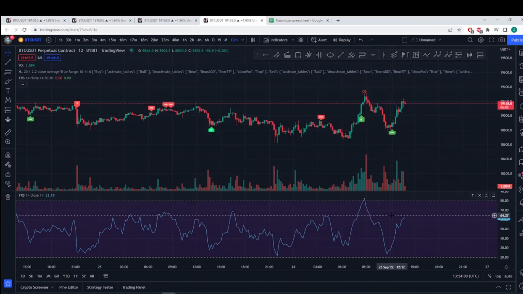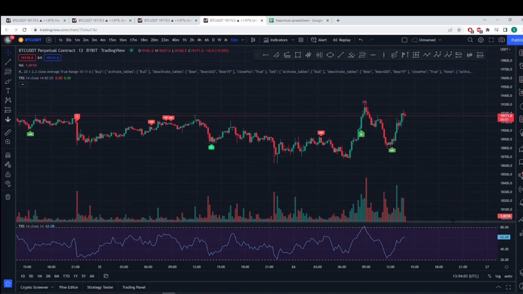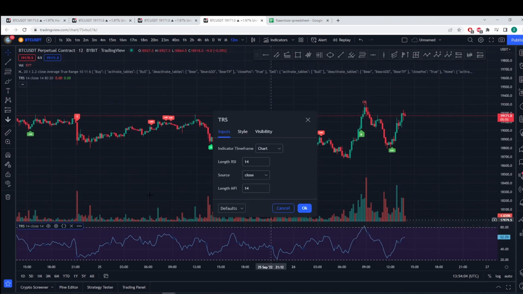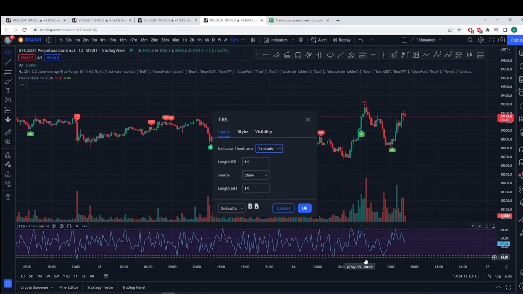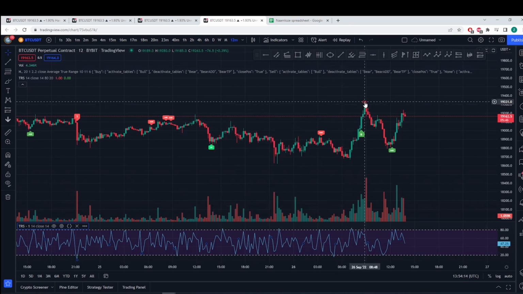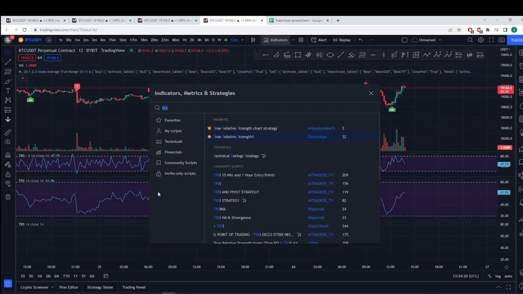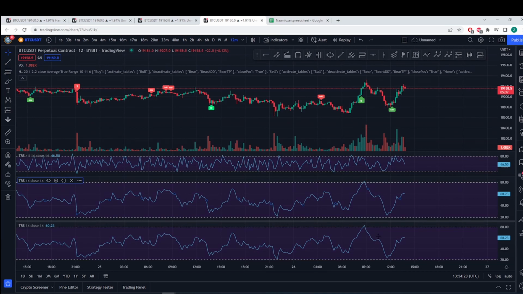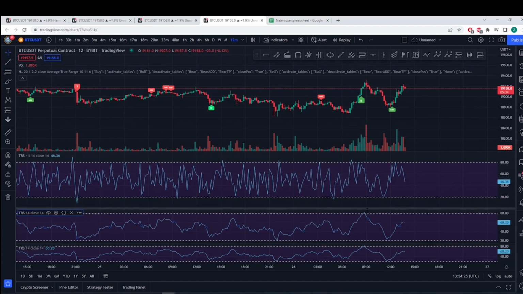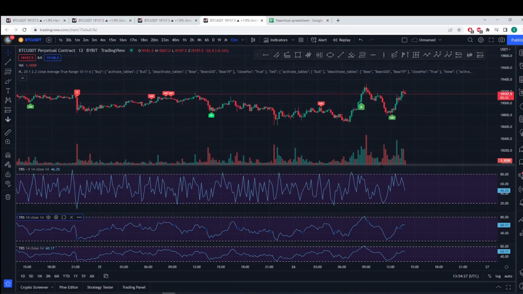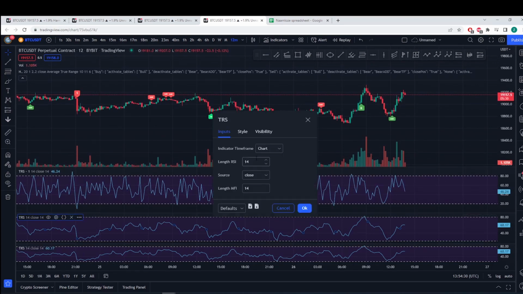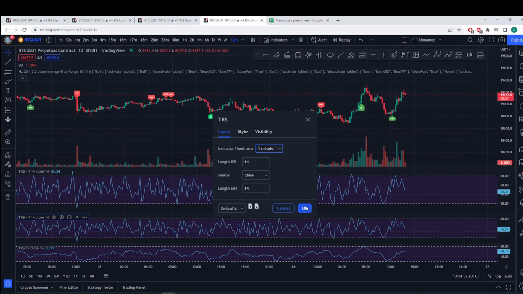Okay, so we're going to make it a little bit smaller. We're going to double click the settings here, so the settings tab, and then you want to set it to the 1 minute, because the agents have the TRS for the 1 minute implemented into them. Okay, let's remove this other TRS and do this one more time, or actually twice. Okay, so we have 3 TRSs here, and one of them I've set to the 1 minute already. The other 2 I have to set to the 1 minute as well.